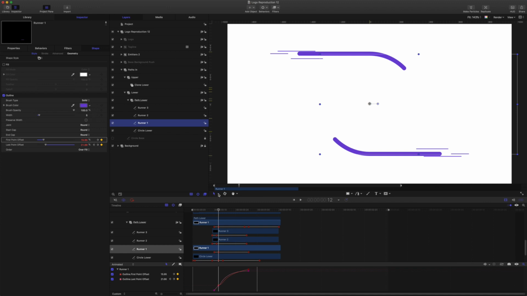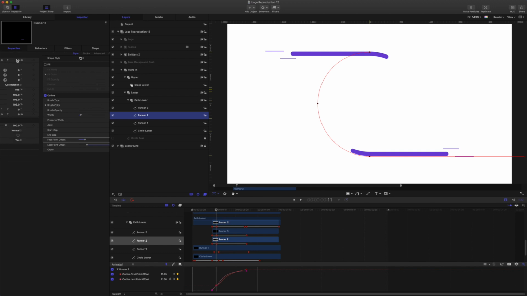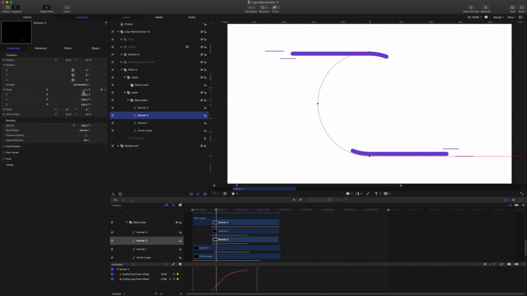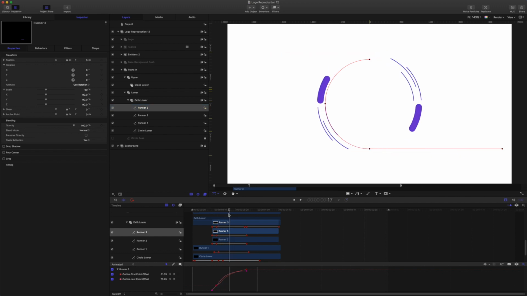Where is runner 1? Alright, that's the one trailing the main one. So then we've got runner 2 is the one down the bottom. It's just 5% larger, and runner 3 is 10% smaller to fit them to come in where they are, to be on either side.